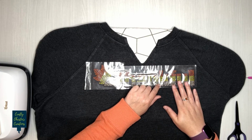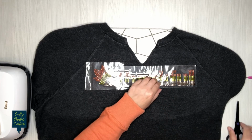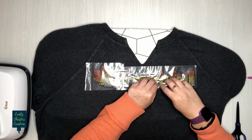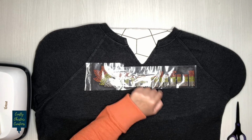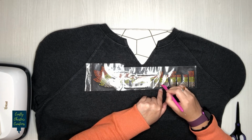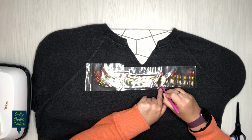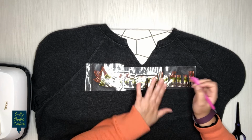I've got my one little spot there that keeps getting goofed up, my one little gem. Let's see if I can't just... So the reason I'm having so much trouble with this one is because I had to redo everything. I used the same piece here and it's just kind of goofed up a little bit. I will not be reusing this piece. Okay, that is in the right spot.